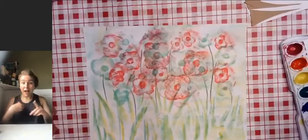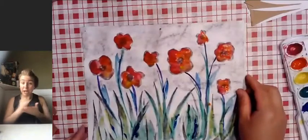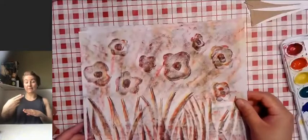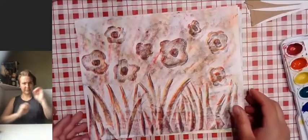Look, I made 3 variations of my art using my collagraph plate. I wonder what you'll make with yours. Experimenting is a great way to discover art in new ways.